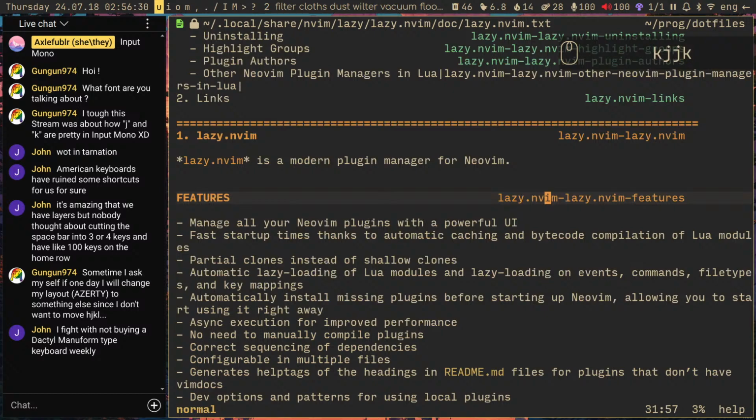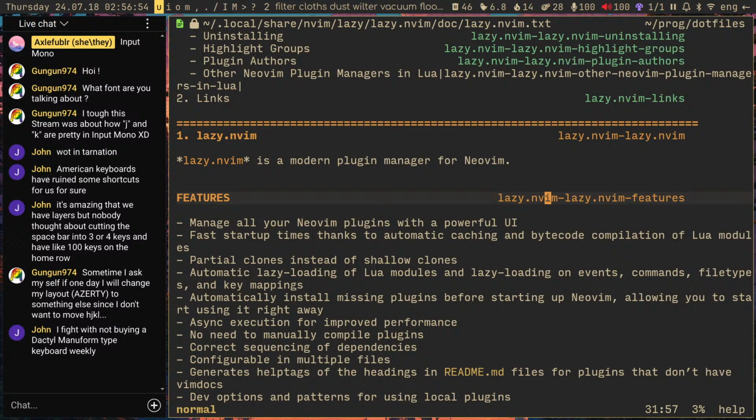Generally, you start using other motions once you need a bit more complex motion. So HDKL don't really matter as much. They can be scattered around because at the end of the day you will learn them, you will get used to them. I fight with not buying a Dactyl Manuform type keyboard weekly.